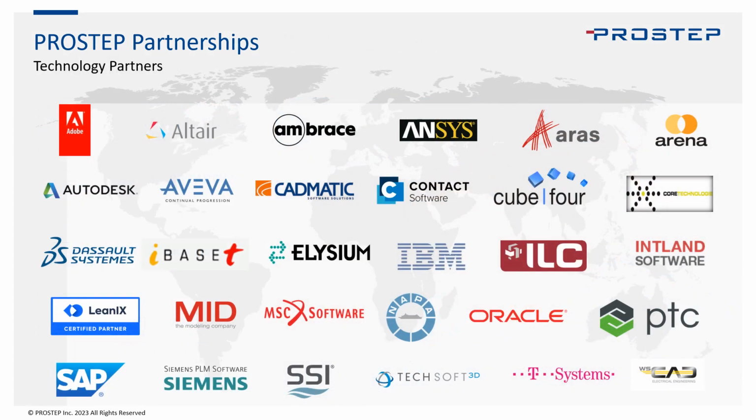Something that makes PROSTEP unique is our wide variety of partnerships, and we're technology partners with a lot of major players within engineering and manufacturing. So that includes Dassault Systems and Siemens, PTC, but then also IBM for ALM, MSC, others, right? Aris, and maybe that's requirement systems, ERP systems, MES systems, other types of systems as well to really bridge the different domains together and provide that type of interoperability. Technology partnerships include licensing for API, so that when you get one of these commercial off-the-shelf connectors from PROSTEP, we're supporting that, with the back end and getting releases of that product in order to test those connectors out and build new adapters for new versions and things like that.